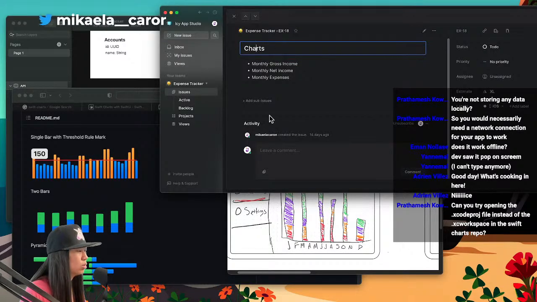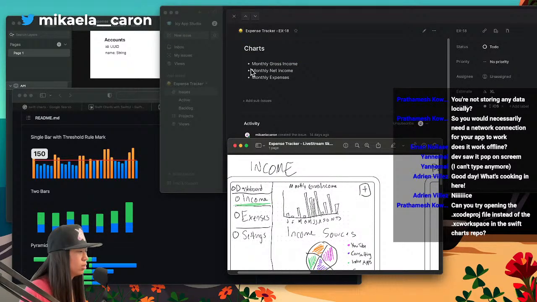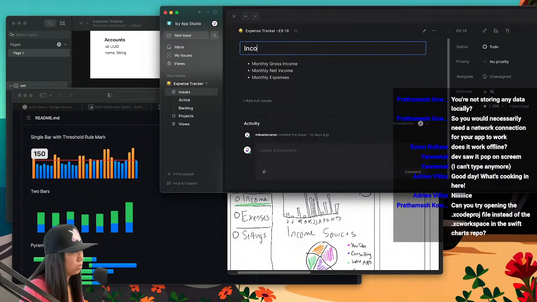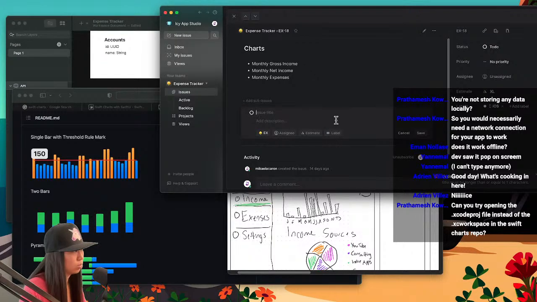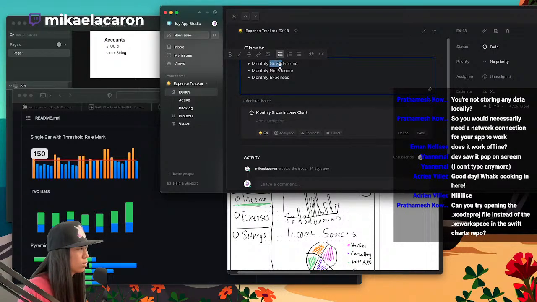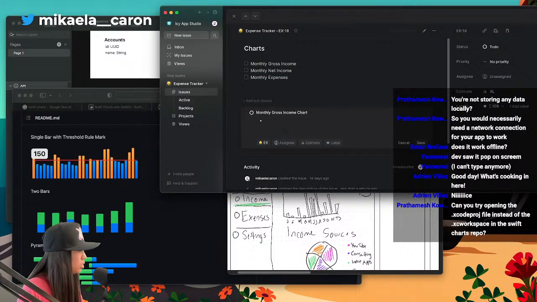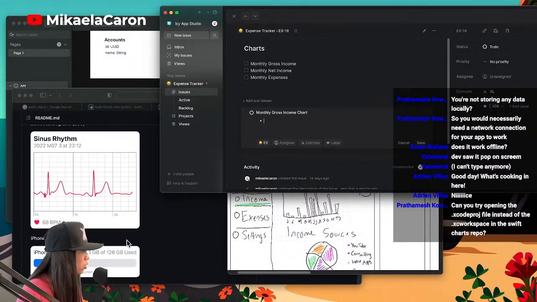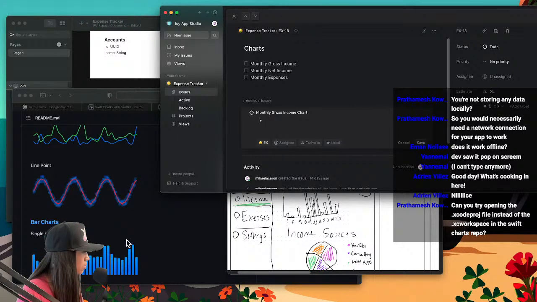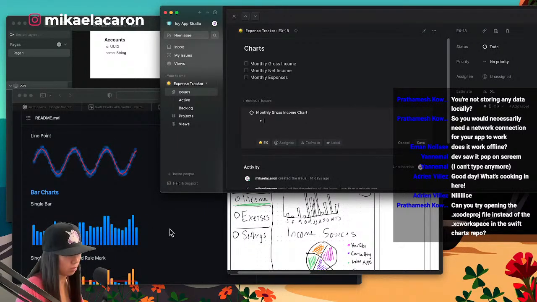Actually, we'll keep that as charts, and inside of charts, we'll do monthly gross income. We'll change all these to check marks. And this is, I think it was called a single bar chart. Yeah.